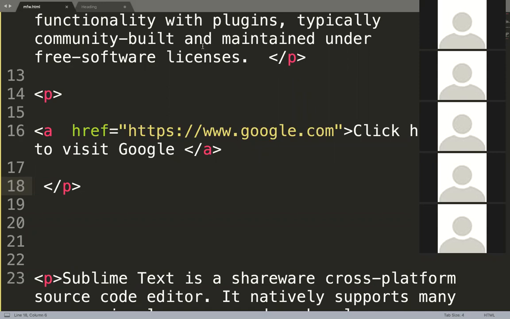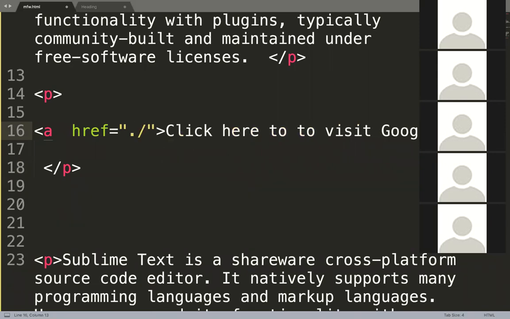Right. Now to the newbies, listen. You can also link your website, the website you've created, your personal website. So here you actually don't want to link to any website like Google. You want to link another file you've created. So maybe you have two website files and you want to link both of them. For that one, you make sure the first file is in the same folder or in the same place as the second file. Then here you bring a dot slash, then the name of the file.